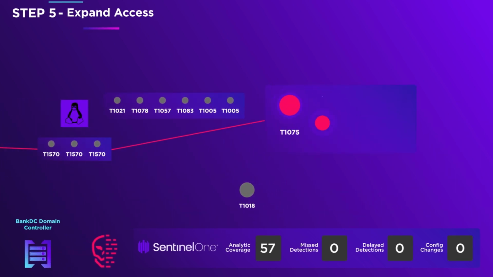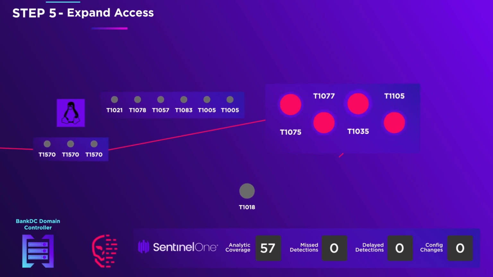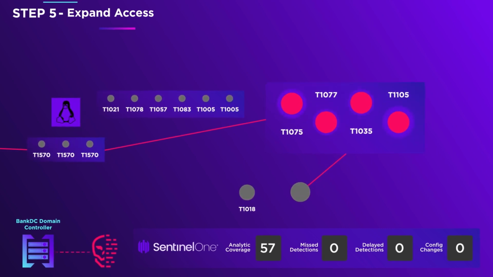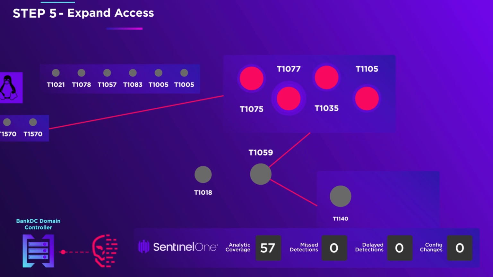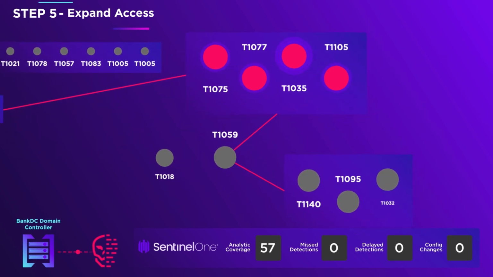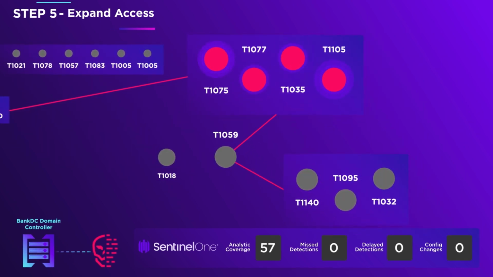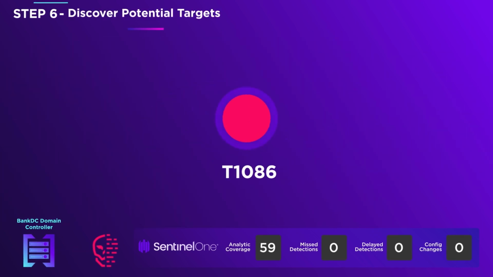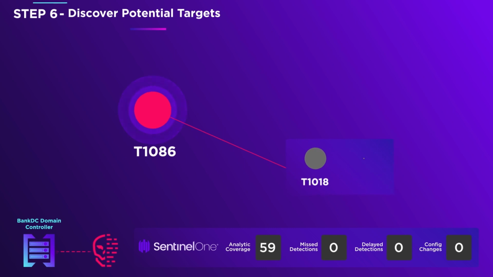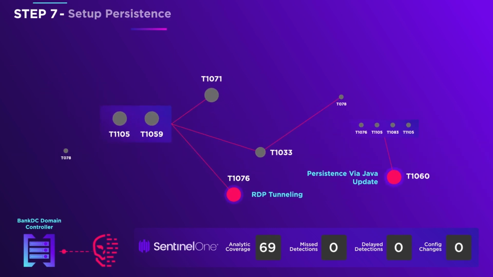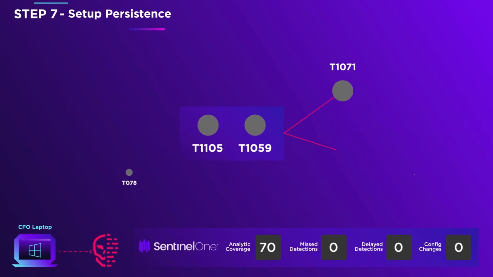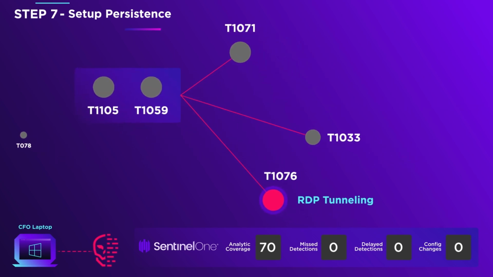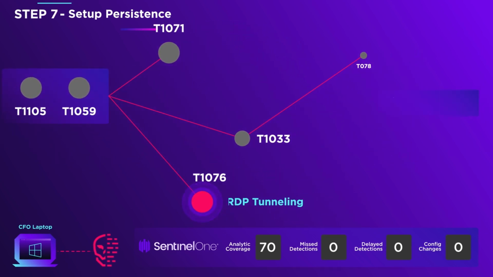Masquerading as the bank file server, the adversary successfully completes a pass-the-hash attack against the Bank DC Windows domain controller. He is now masquerading as the domain controller, where he spawns shell code that connects back to his C2 server. The adversary is inside the domain controller, where he performs more account and remote target reconnaissance. From Bank DC, he accesses the CFO's laptop via a remote desktop session.